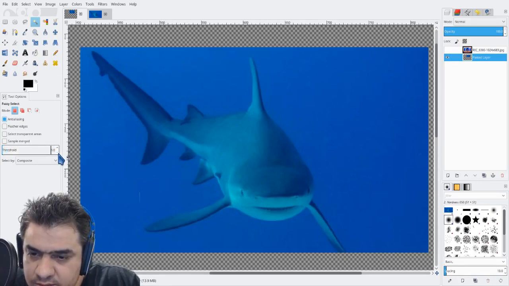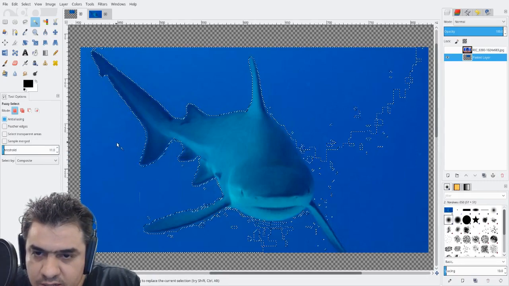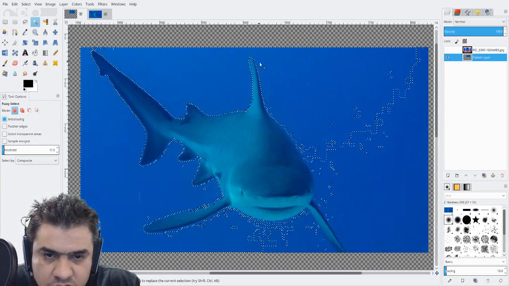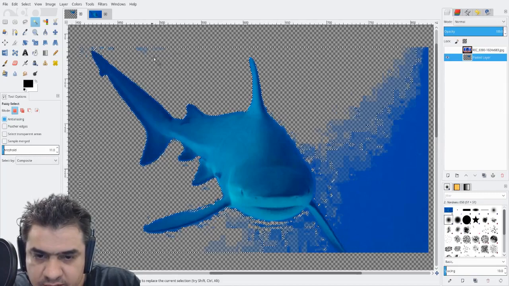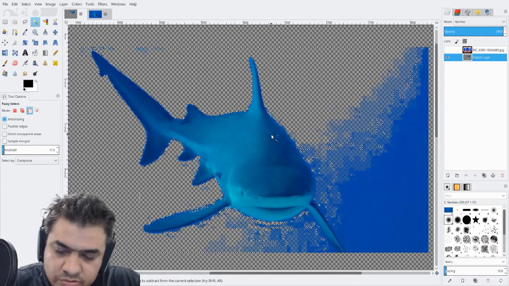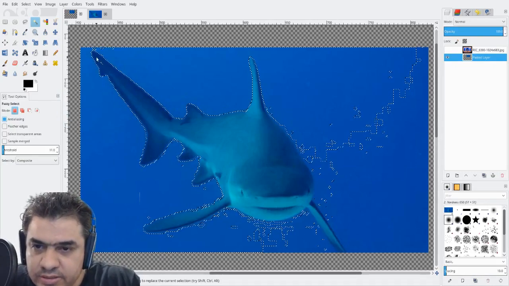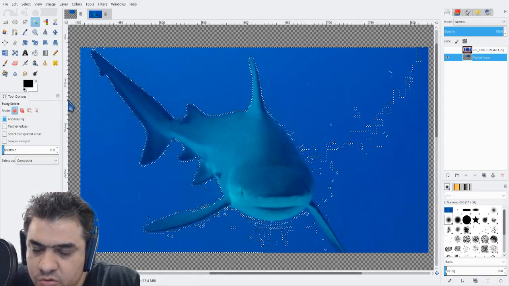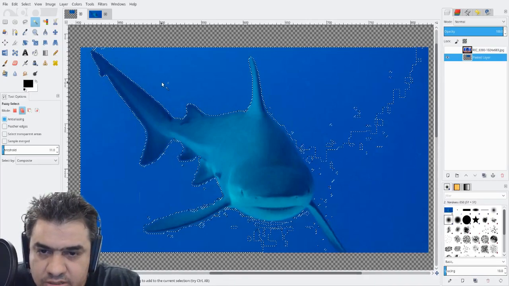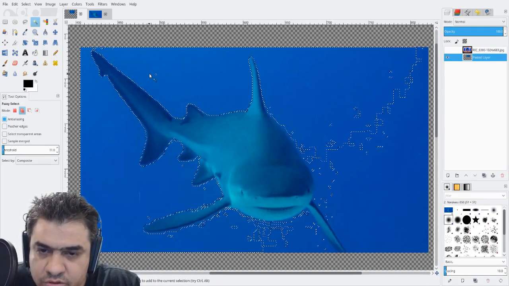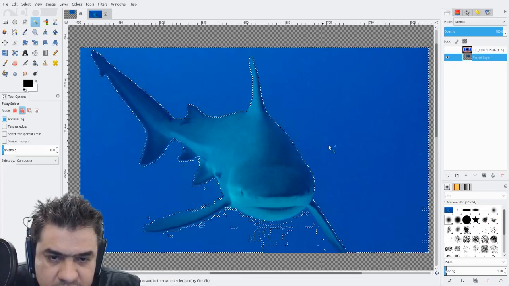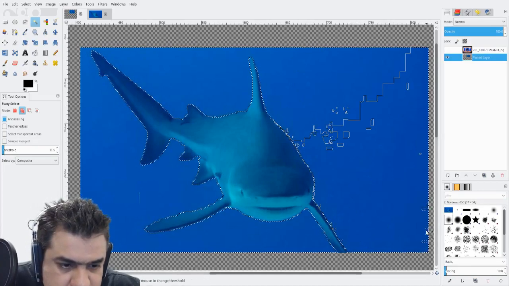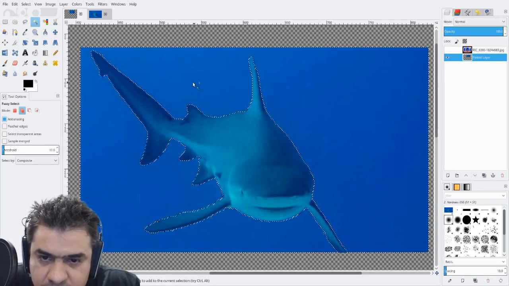Now if you let me put like, I don't know, 11. If I click here, it's almost perfect. If I hit delete, I see where it's selected and where it didn't. Ctrl Z. What I like to do is to select everything. So I'm holding the shift key. You can see the cursor now changes to have a plus sign, and you can keep adding areas of the image. Now I guess we have everything.